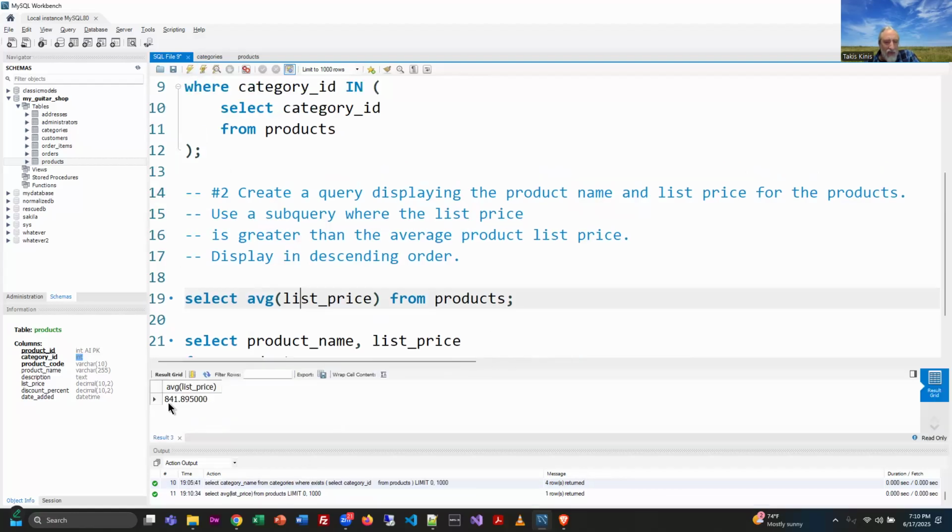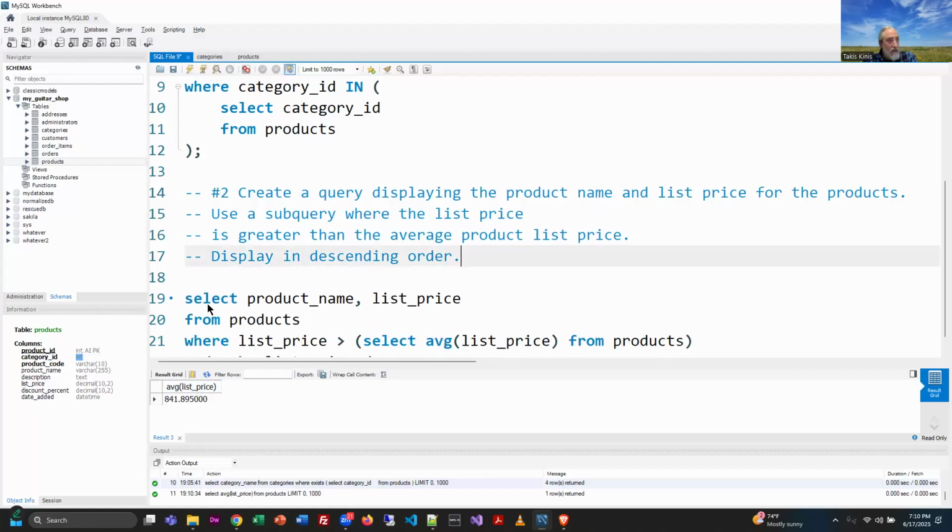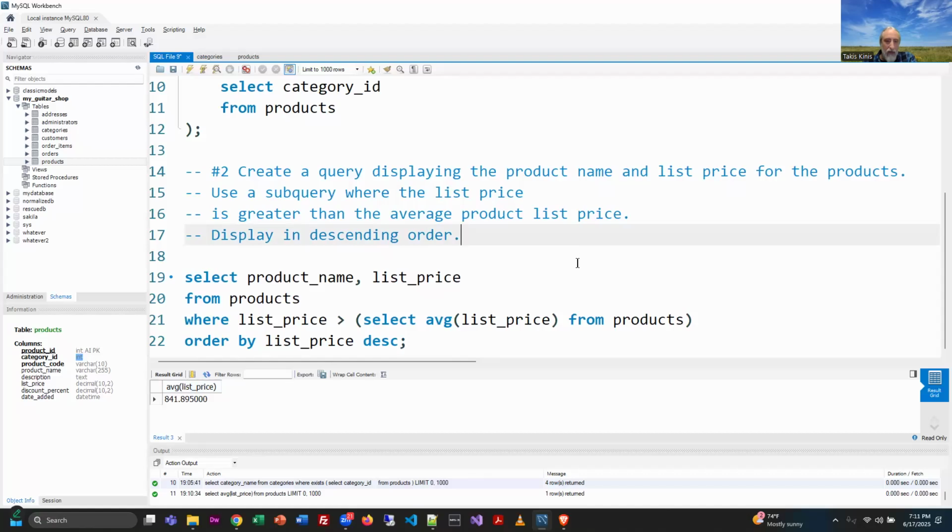And I can see that the average list price is $841.90, basically. That would round to, so normally I would round that, but let's just call it $841.90, right, is the average list price. And so I can run that standalone just to get that value if you're curious, right? Because otherwise you're not going to know what that value is. You see the thinking? So that's the kind of thing you might choose to do.